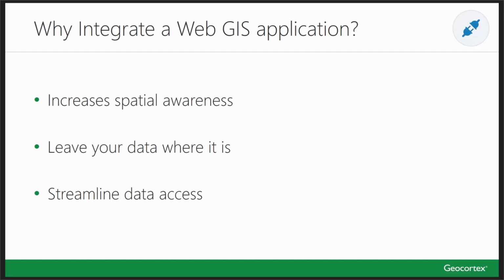Finally, streamline data access. Avoid those departmental silos that we sometimes see in organizations, and enable the data to flow between systems seamlessly, providing a more efficient way to access the information you need to make important business decisions. With everyone working on the same data, conflicts are much less likely to occur.